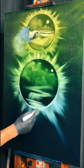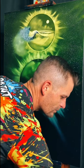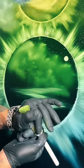All right, and then we'll come back in with just a teeny little bit of white and a little bit of green on our brush. All right, we'll come in here. It needs to be a little bit whiter, maybe a little bit more yellowy too. Let's get that yellow on that brush, right? Brush is all popped out. Hang on, squeezing down here. Oh yeah, there it is.